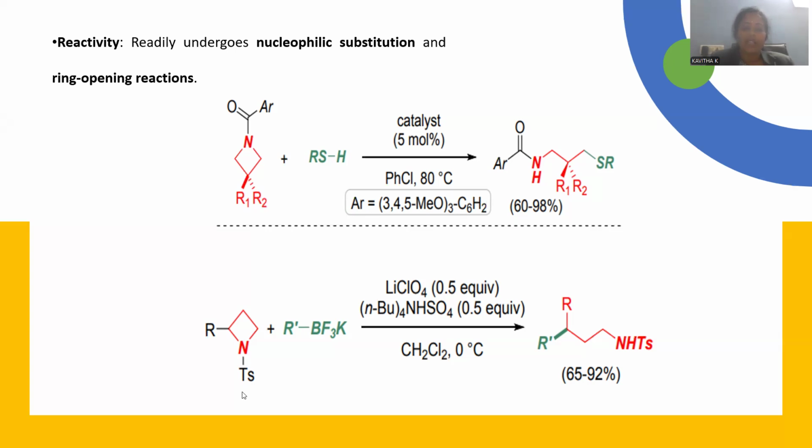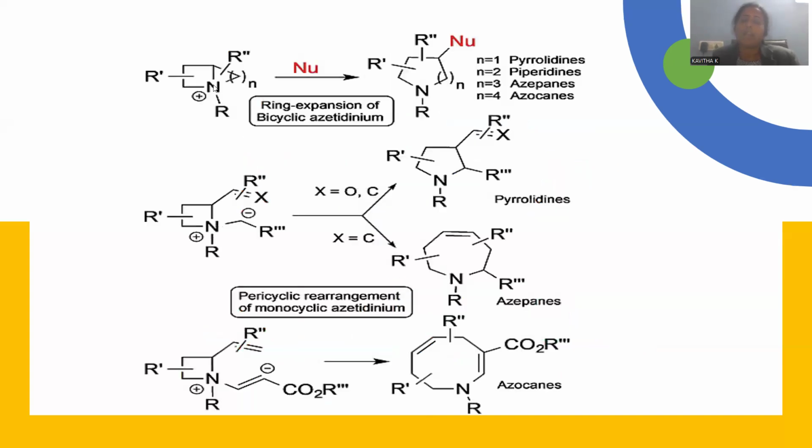And another, N-tosyl azetidine, was taken over there, and here there is a kind of reagent, an alkyl trifluoroboron salt, sorry, not the complex, the salt will be added over there. Whenever this is added upon this azetidine molecule, it will participate in ring opening, with the nitrogen edge added with hydrogen and another carbon added with an alkyl group, so that ring opening is carried out by nucleophilic substitution reaction.